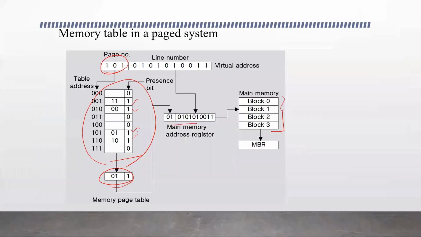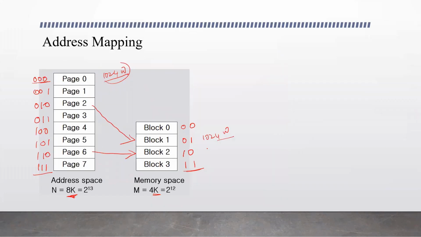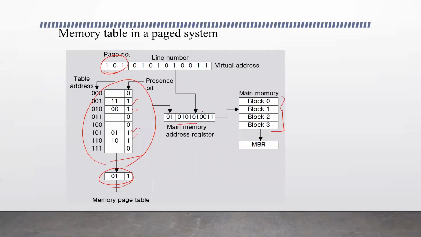So how this page table converts the virtual address into the physical address we have seen here. The virtual address has two entries: one is the page number and the other is the line number. Every page has 1024 words. So which particular word in the identified page also needs to be identified. That is identified by the line number. The same page is transferred to blocks. So when a block is identified, the block has 1024 words, and which particular word is again given by the line number. So the line number is the same here, and the page number is used to identify the page.